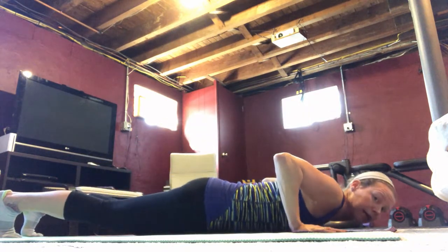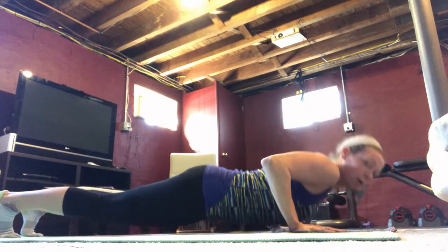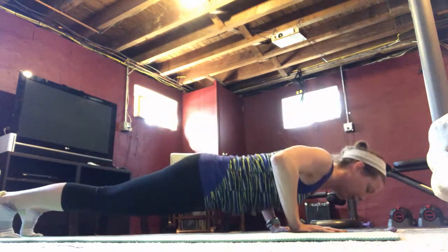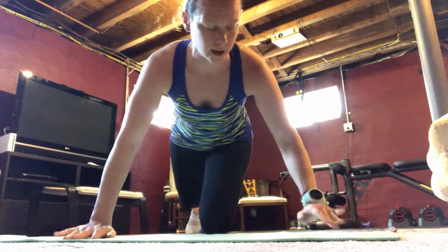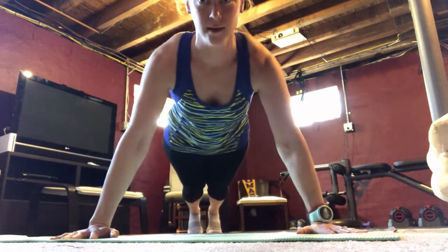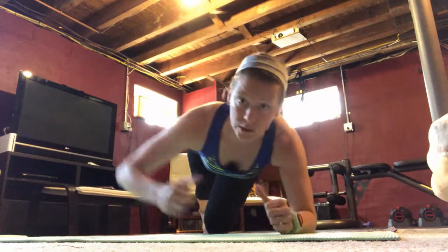I also don't come down super far, but I do come down far enough that I'm getting the shoulder even with my body. I'll show you a front view as well. So I'm not coming all the way down below. Certainly you can, as long as it doesn't irritate your shoulders. It is a little bit more challenging, and if you need to modify by not going as deep, that is okay too.